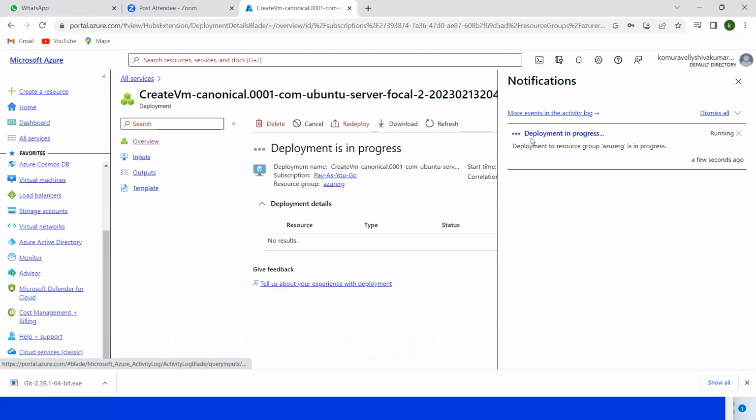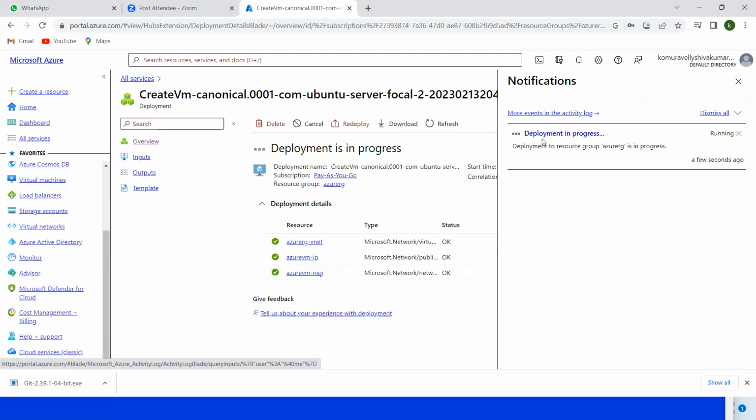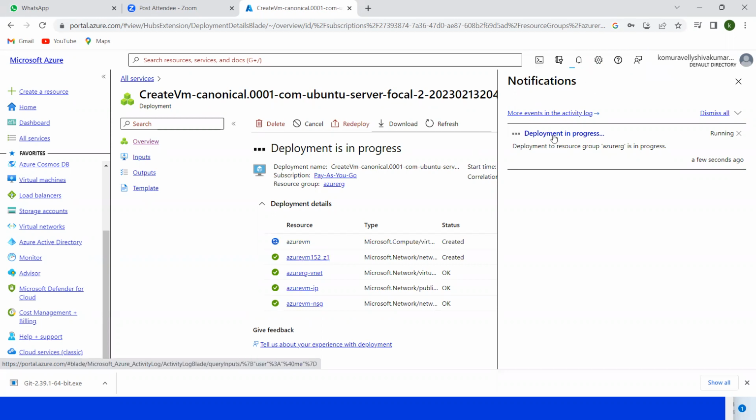This is the notification menu. Everything, like what is going on and how much amount you have in your account, will be displayed in this bell symbol. And this is the Cloud Shell symbol. If I explain it in a single session, you are not going to understand anything; everything will be confusing. So we will discuss Cloud Shell at the time of Azure CLI, PowerShell, Terraform, Docker and Kubernetes, and the advantage of Cloud Shell there. Now close this notification.